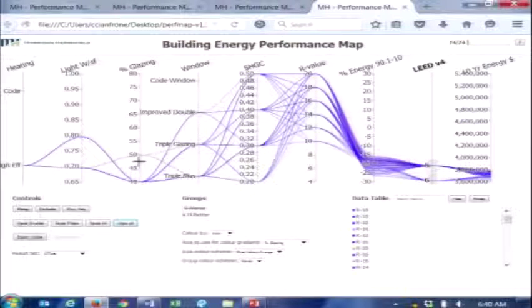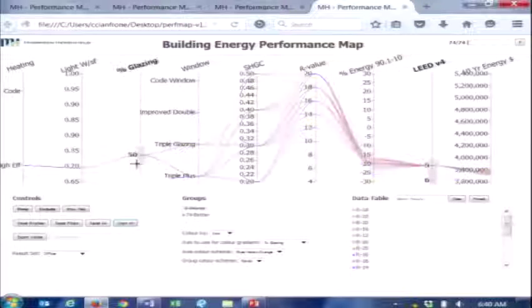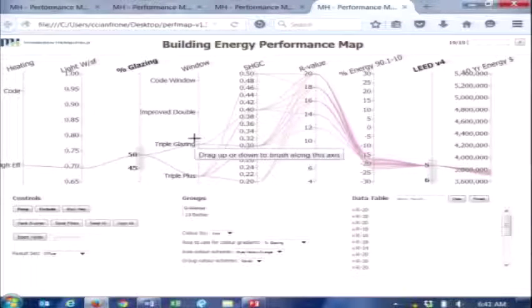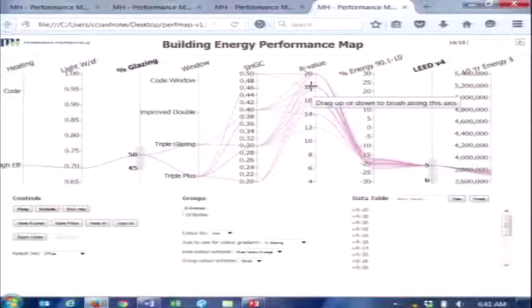the only way to do that is you can have 50% or less glazing. You can't meet that high performance requirement with 80% glass. It's just not going to happen no matter what the other conditions are. Then you start seeing the trade-offs here to say, okay, well, if I want 50% glazing, I can filter the results by 50% glazing, and it shows me that I need to have triple glazing in order for that solution to work. I need to have an R value of at least 12 or higher for that solution to work.